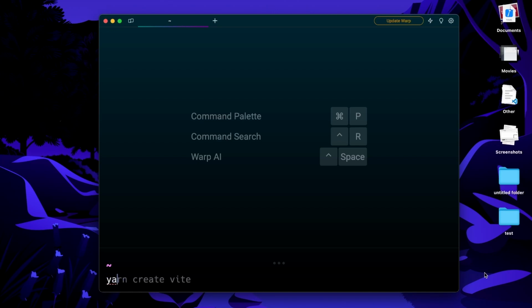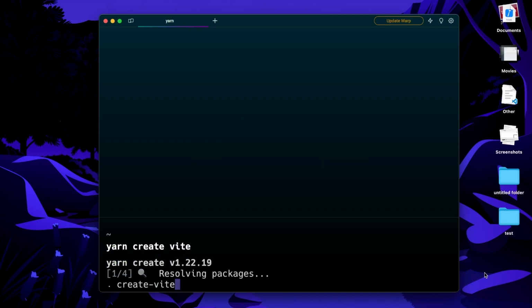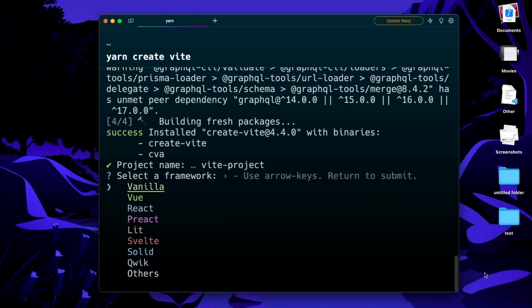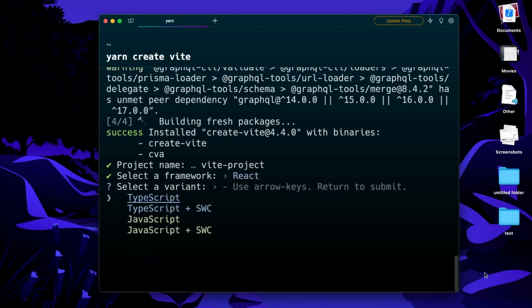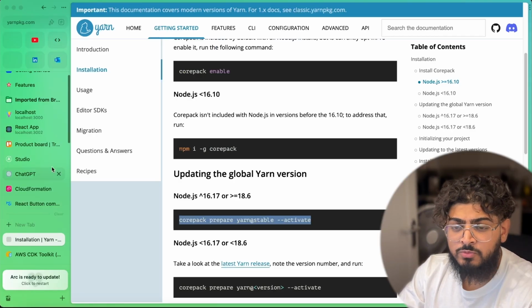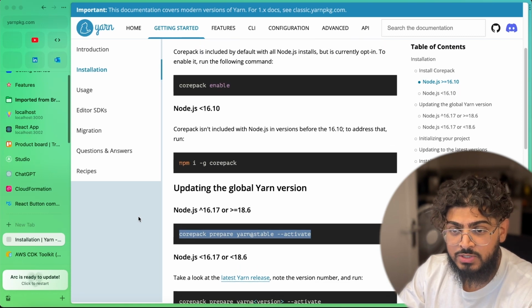All you need to do is type in yarn create vite, and this will kick off an installer for you. You'll be prompted with a project name. So if you gave it a name, vite-project, and then selected your language, I'm just going to select React here, click on TypeScript, and that has created a project for me. That's everything we need to install, but before we go, we do need to set up our AWS environment so that we can use it for our project.